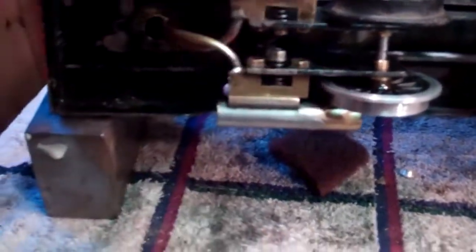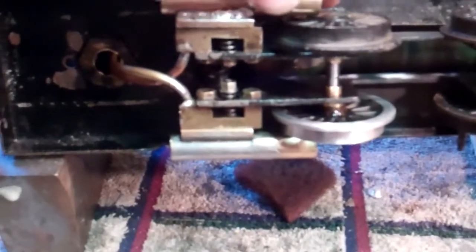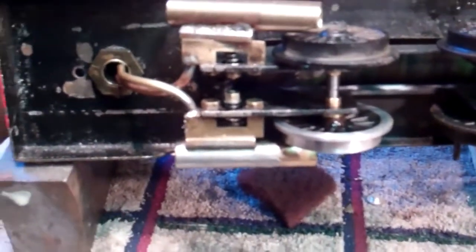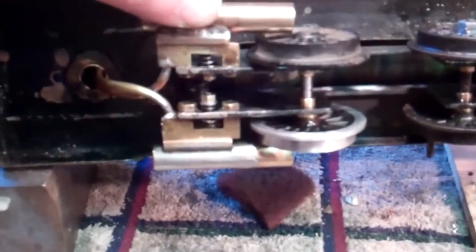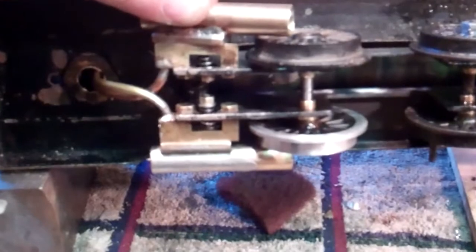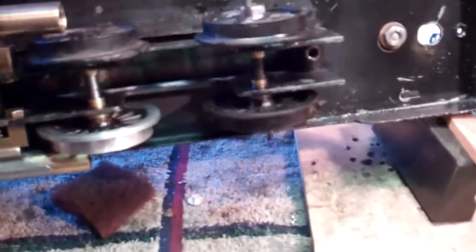I also replaced the springs for the oscillating pistons — they're not held fixed, they're held by spring pressure. There are two holes in this block: one is the input for the steam and one is the output for the exhaust. So by oscillating like this, it picks up a steam cycle and an exhaust cycle driven by the wheels.